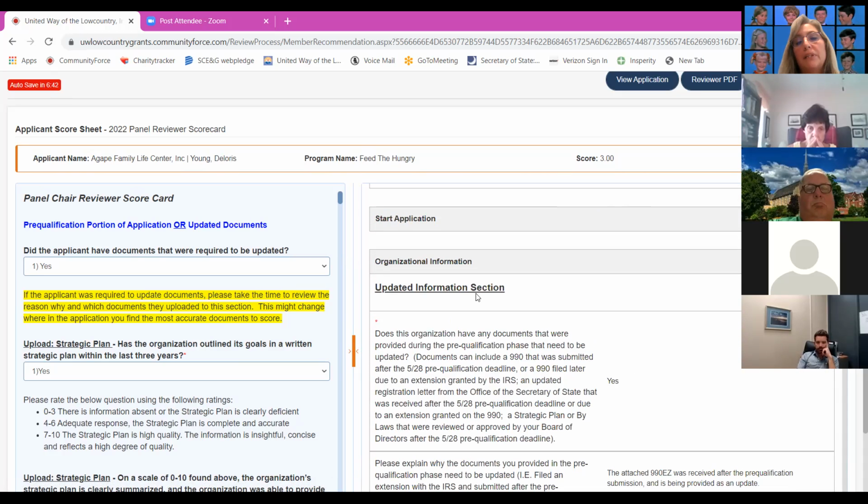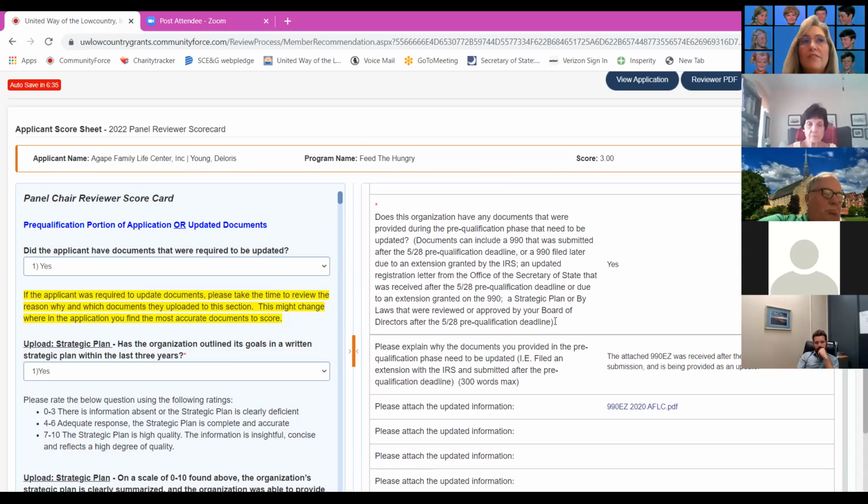There's this new section in the application beginning with the updated information section, because what we found was that because of the timing of our application, a lot of documents that our agencies were submitting were outdated, or were not up to date, like the Secretary of State. The deadline for the prequal was May 28th.